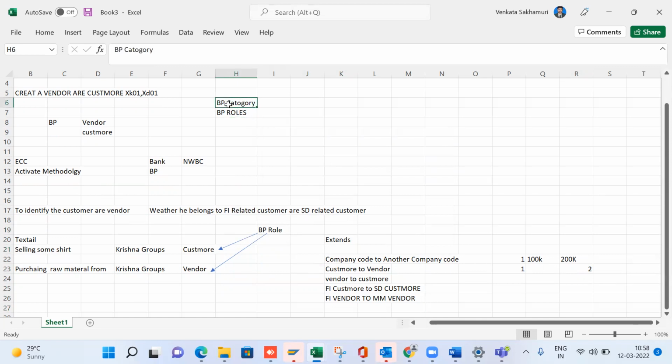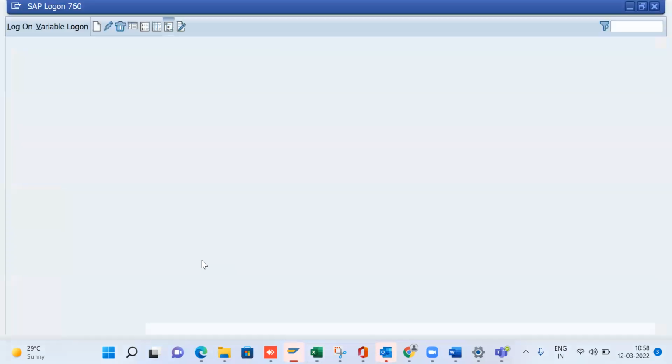These BP categories are very important. If you want, you can create your own BP categories and BP roles, and I'll show you how to create your own BP role and BP category. Now first go to the SAP system.